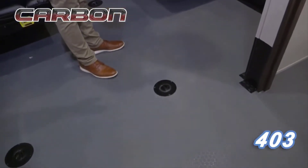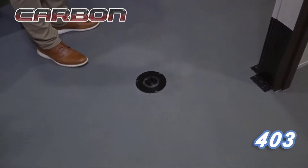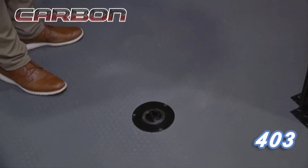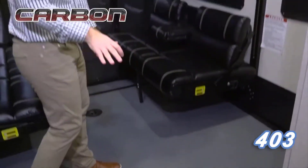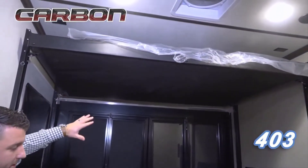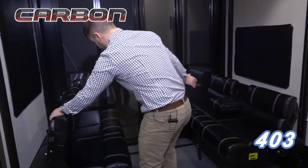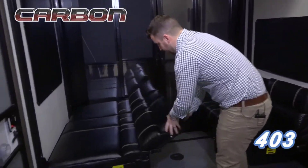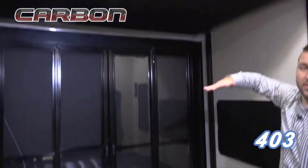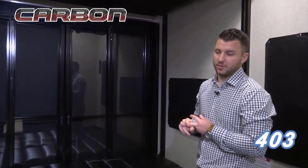One more thing specific to every single Carbon: all of our tie-downs are welded straight to the chassis and rated at 5,000 pounds apiece — not a D-ring that's just screwed or lag-bolted to the floor; they're actually all welded. And as you look in the back, all of our Carbons will come with dual bunk beds as well. You have two queen beds that will either turn into a couch or flip in to make a big queen bed, and the upper bunk comes down to make dual queen bunk beds for the kids or your guests.